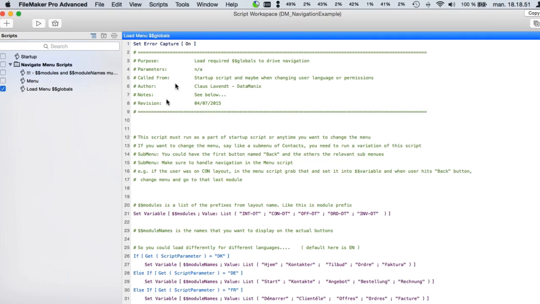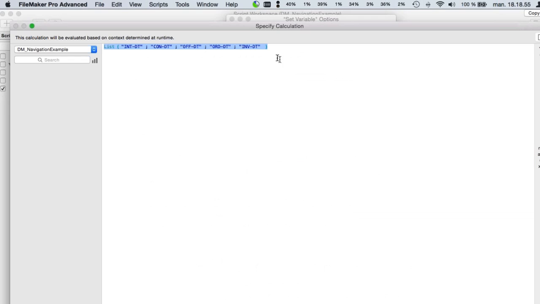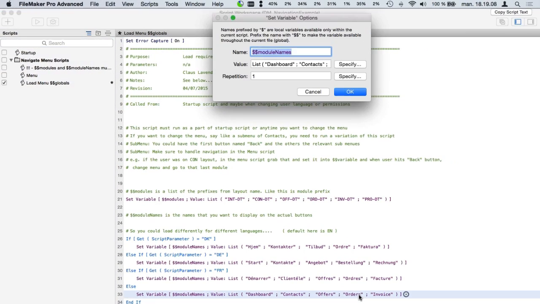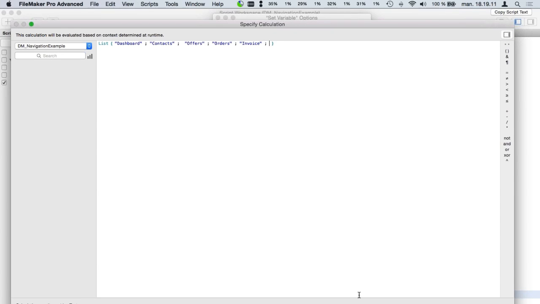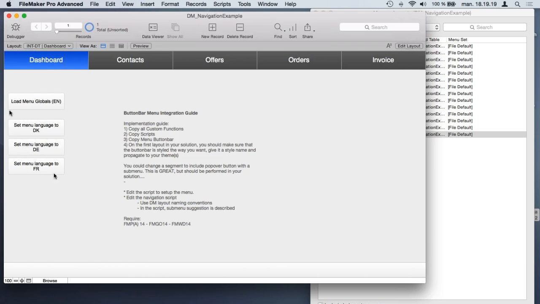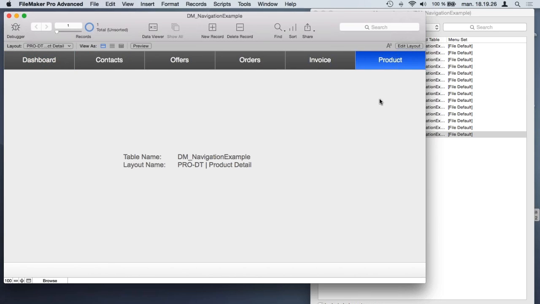Exactly. Well, just by putting into this module, saying we need another module, which we just put in here, PRO/DT for desktop. Here we go, and we need to give it a name for the button, product. So we save this and load menu globals, and there the button goes, and it's just working. Very cool. Now you could put in your field. So excellent. So you see how simple that is to implement once you have it implemented.